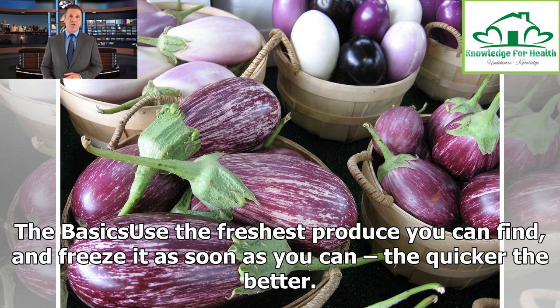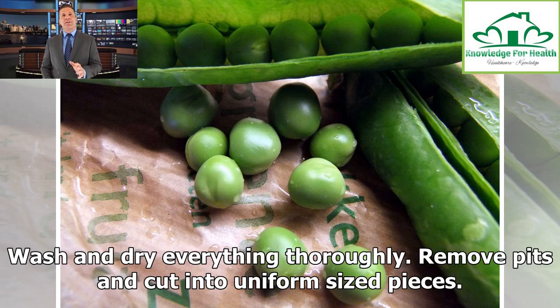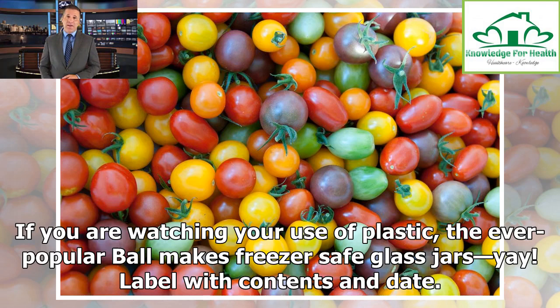The basics: use the freshest produce you can find, and freeze it as soon as you can, the quicker the better. Make sure to avoid the 12 most toxic fruits and vegetables. Wash and dry everything thoroughly. Remove pits and cut into uniform-sized pieces. Use containers, freezer bags or a vacuum seal system, and remember to leave headroom for expansion. If you are watching your use of plastic, the ever-popular Ball makes freezer-safe glass jars. Label with contents and date.